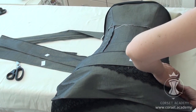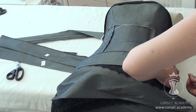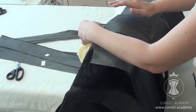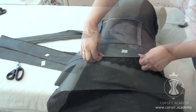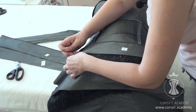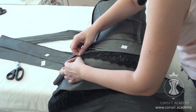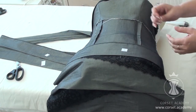I remove the paper from the web on the first stripe and put it in place. I can already tell it's somewhat tilted down towards the hip. Try to arrange it in a straight line with no creases or tucks. It is important to overlay the wide stripe with a lace inset properly, despite the fact that the stripe tends to settle down in an arc.